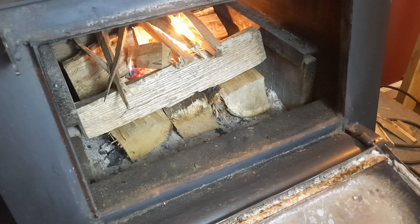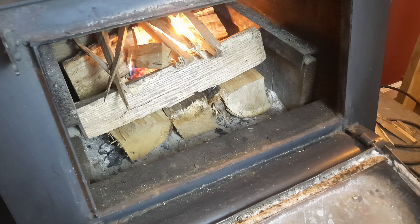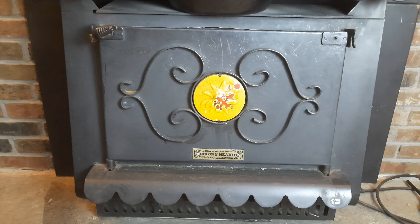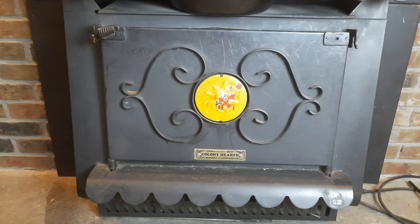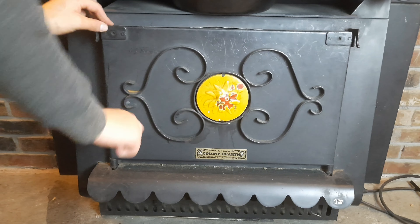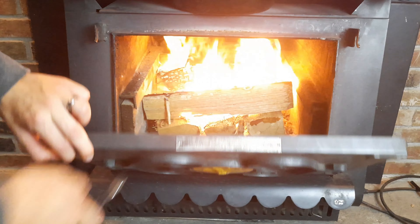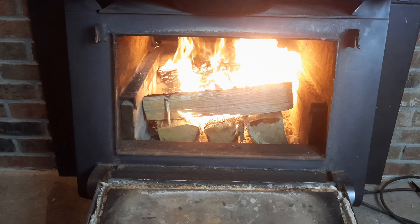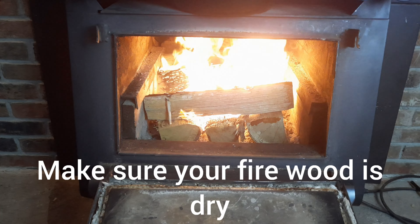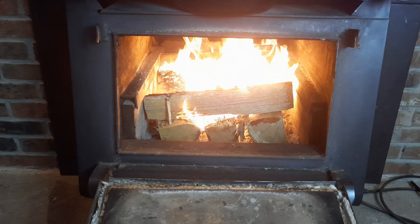It's caught. I'm just going to close the door, make sure everything's adjusted correctly, and we'll come back in 20 minutes. It has only been 10 minutes but by the sounds of things the fire is going great — let's have a look. Oh, there we have it — that bottom layer of logs has started taking and that middle layer is definitely going.